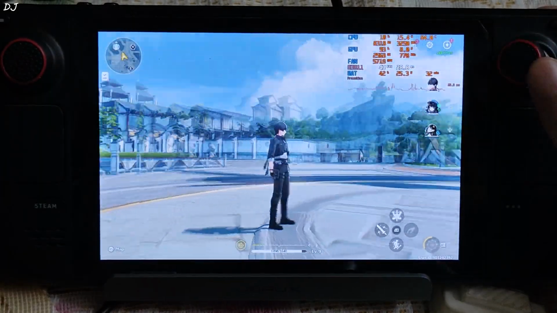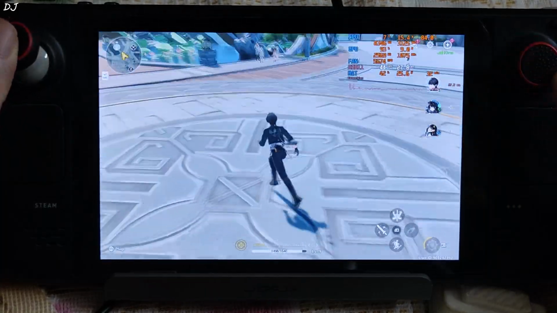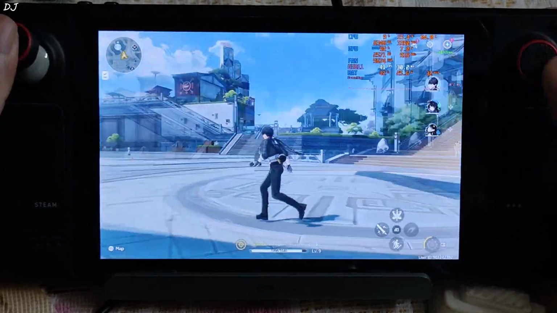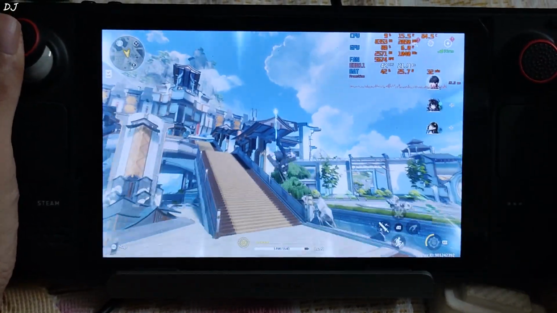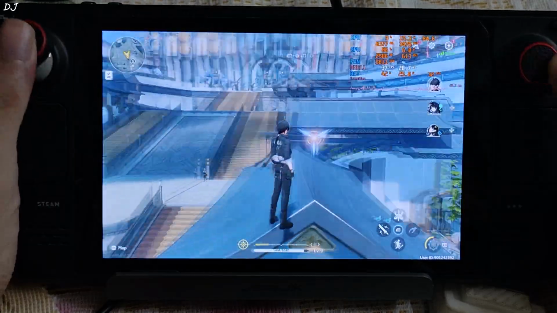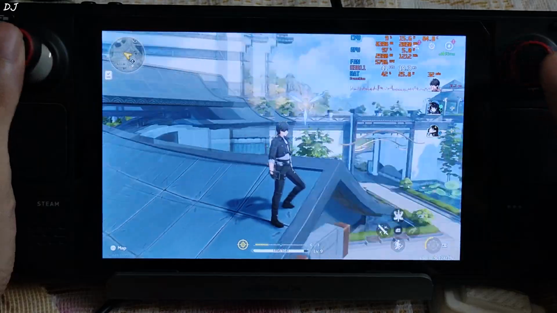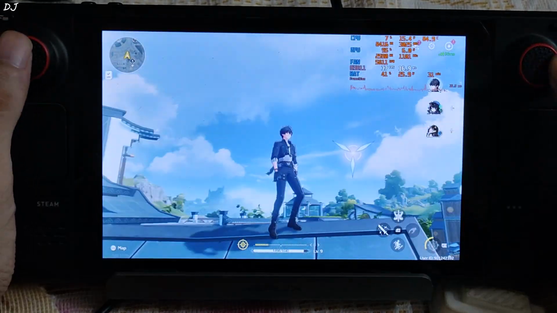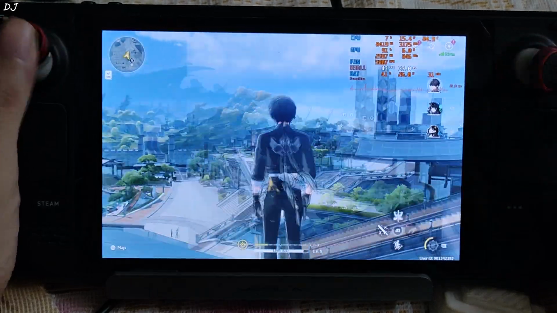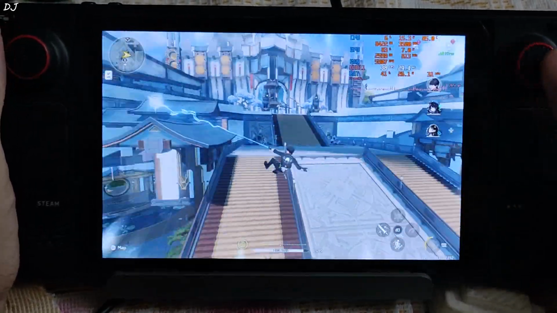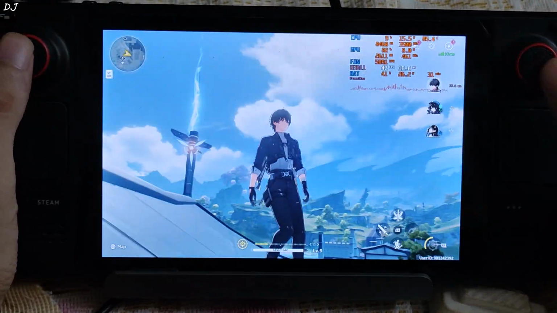I'm in the city of Jinzhou. This is the game running without LSFG. Yeah, here FPS is close to 45, not bad. I just use my grappling hook. Keep an eye on the FPS counter. Yeah, FPS dropped down to around 36 there. So FPS is very variable. Better to just cap the FPS at 30. It dropped down to 30. Using my grappling hook is very demanding.